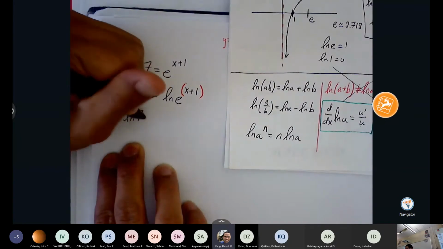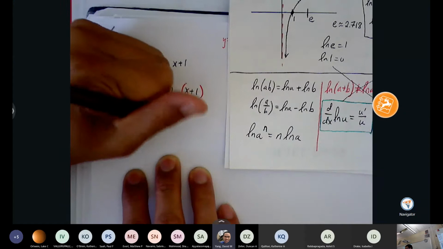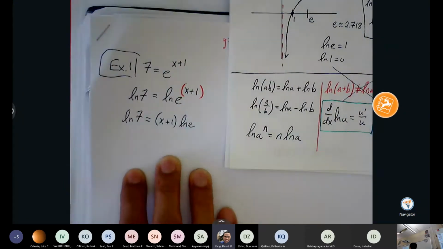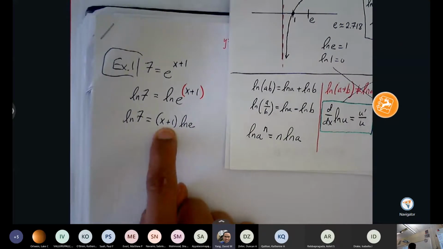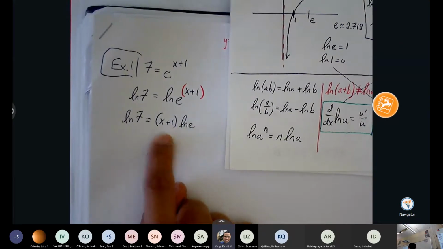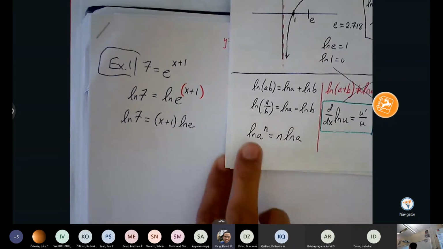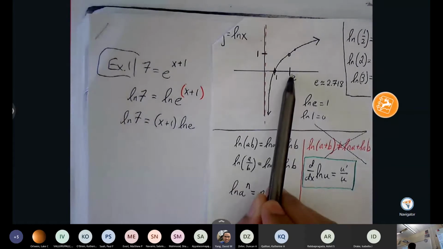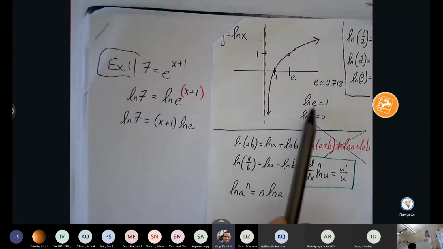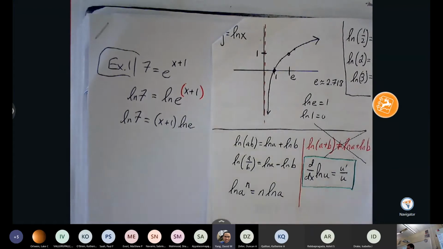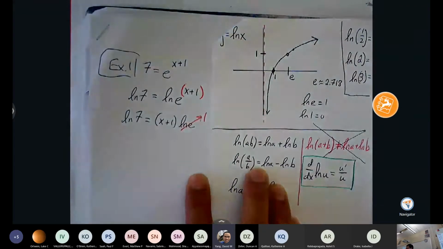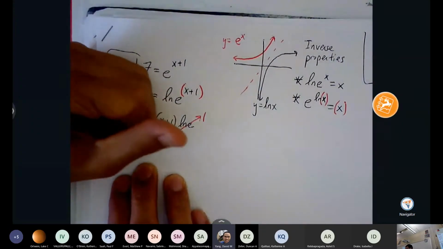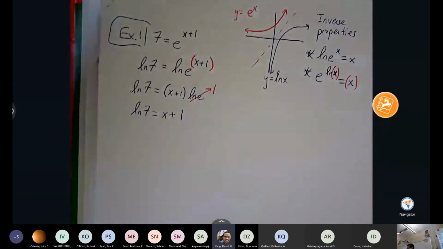And now once we do that, we just have more options available in what we can do with it. And x plus 1 comes down. A lot easier to work with this x plus 1 now, or to work with that x. What do you know about natural log of e? Just becomes 1, right? Natural log of e is 1. So that's nice. That just goes away, or it becomes 1. Okay, so now we have a clear path to our answer. Subtract 1 from both sides.